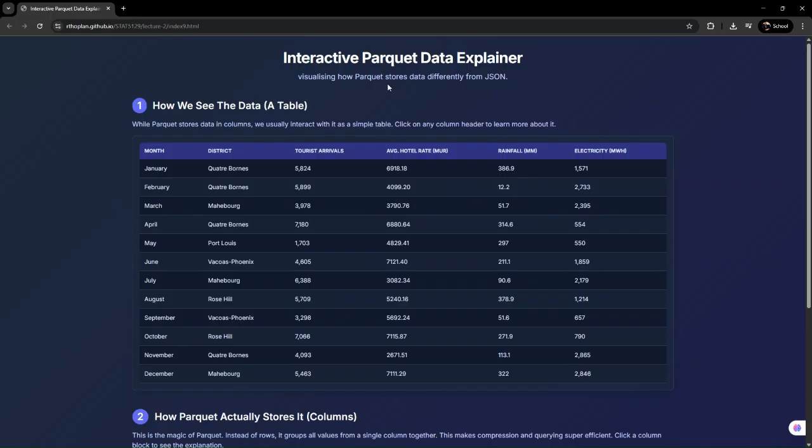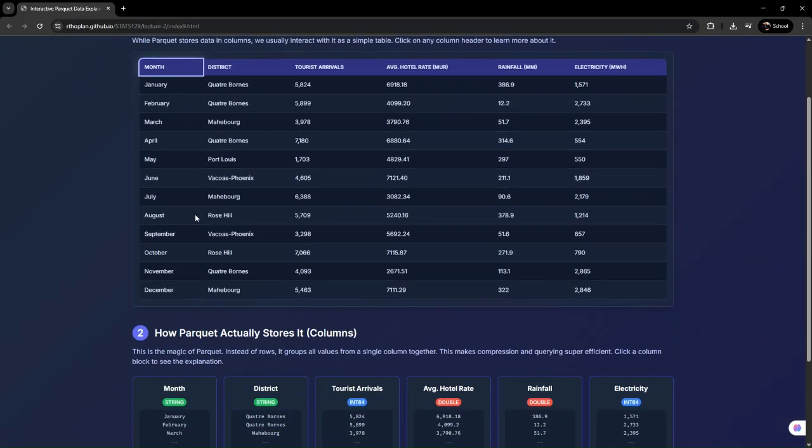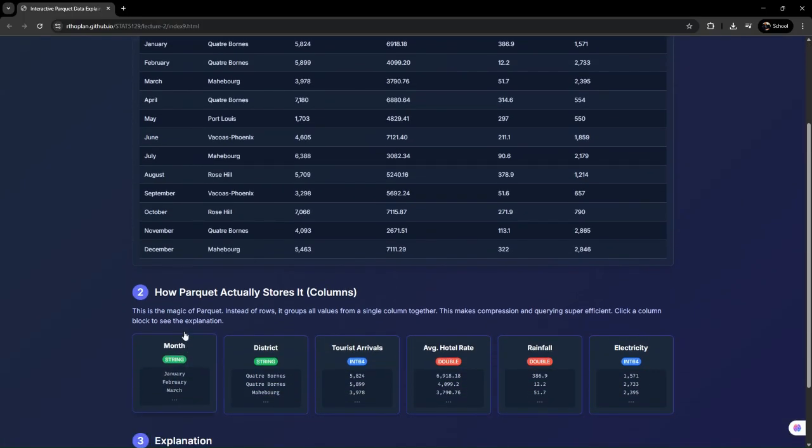So what does a Parquet file do then? The Parquet file considers each of these columns separately. That is, it keeps the month as it is, but it separates them. Look at that. It creates these different single columns, with all values from a single column together. Each of these columns is created as a separate entity on its own.